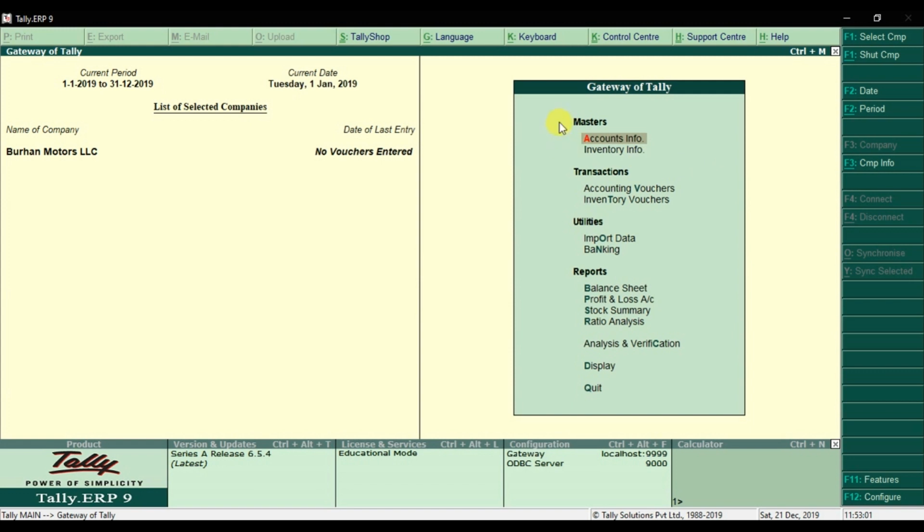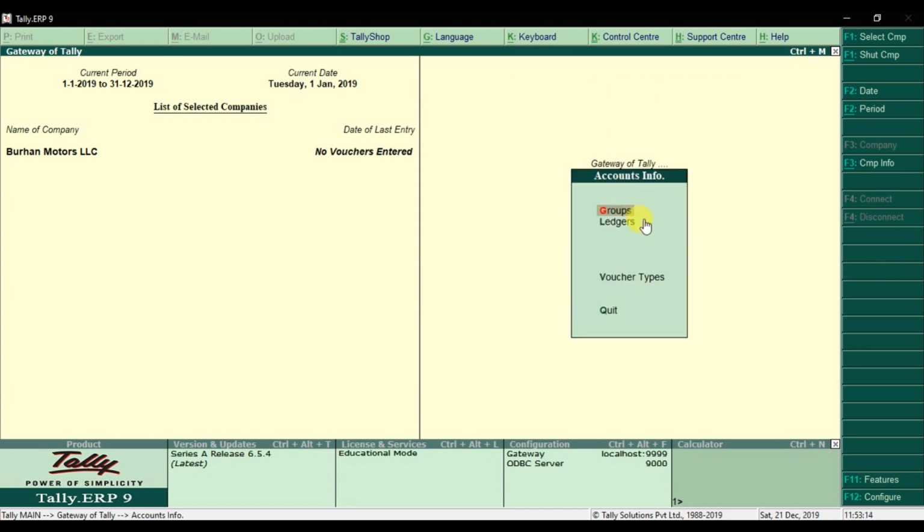So we have to create this chart of account list. Where do you need to go in the master? Account info or inventory info? Account info, right? So we go in account info, and there we have two options: groups and ledgers.